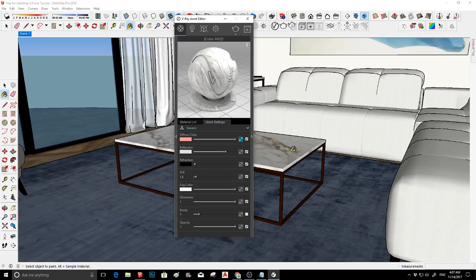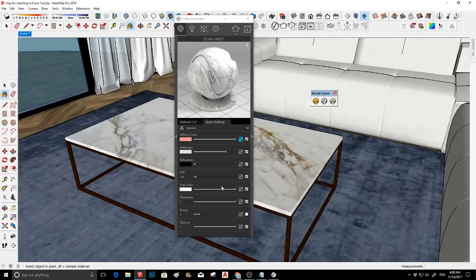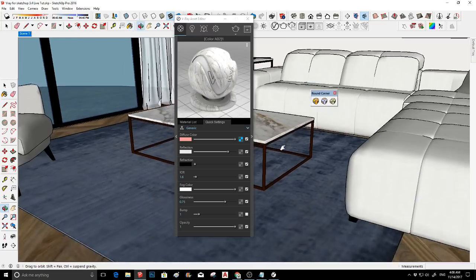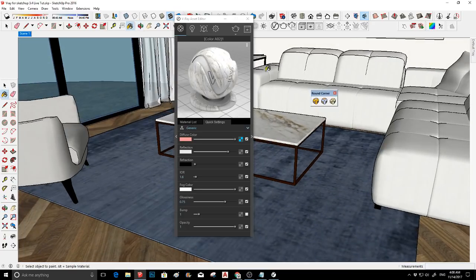Okay, so we have this Calacatta gold material, and what I want to do is add some reflection. I already did add reflection, and it's hard to see on what material is the reflection, but I already know basically how it's going to look. And then the refraction, I like to take it down a little bit, not to make it too shiny. You can put some bump in it and more stuff like that to make it more realistic. But for this material, for now, we're not going to use the bump.